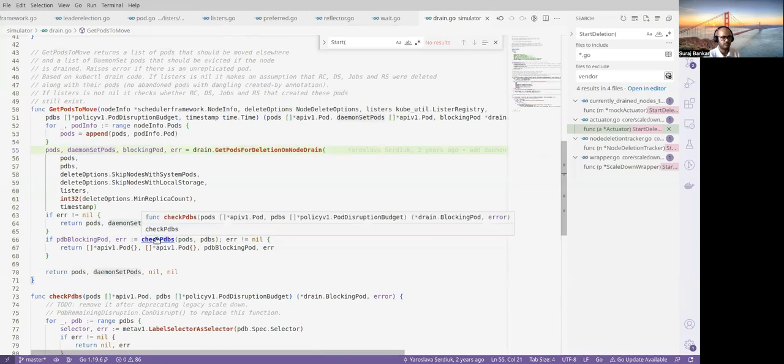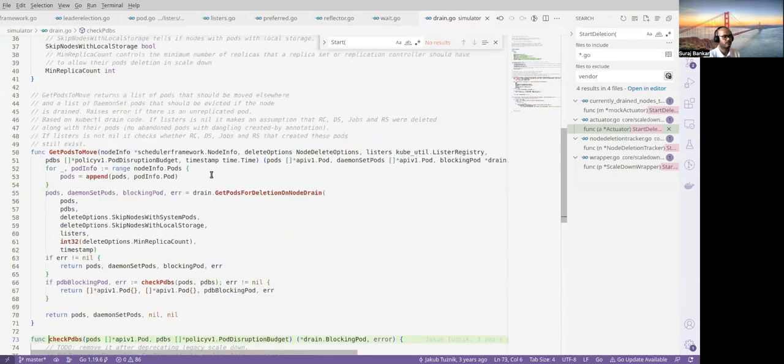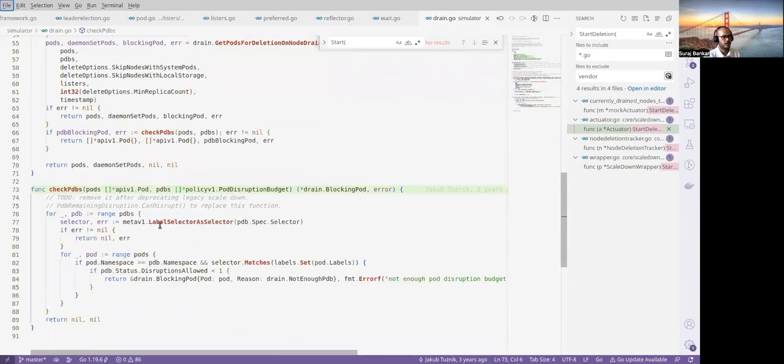And we also check for PDBs, but since there are no PDBs for an empty node, this function won't be run anyway. So we wouldn't be getting into this code block at all.